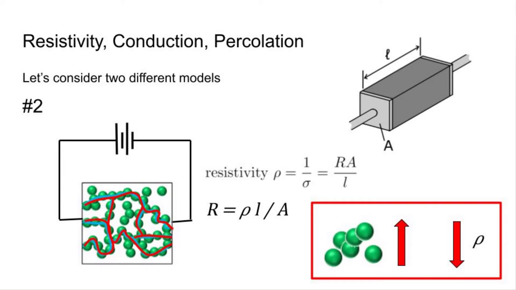So remember, resistivity is this material property that says, if you build something out of this material, it has this intrinsic amount of resistance per unit length. Okay, so what are we changing when we add the particles? We're not changing length, we're not changing cross-sectional area, but we are changing resistivity. And is it going to go up or down if we add more conductive particles? It's going to go down. Okay, so these two models basically say the same thing. And this is one strategy that researchers are using to try to make these stretchable, flexible, electronic devices.